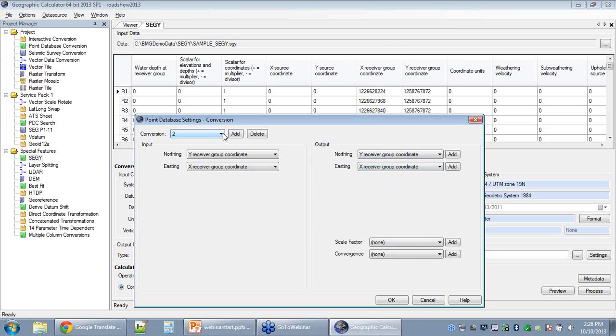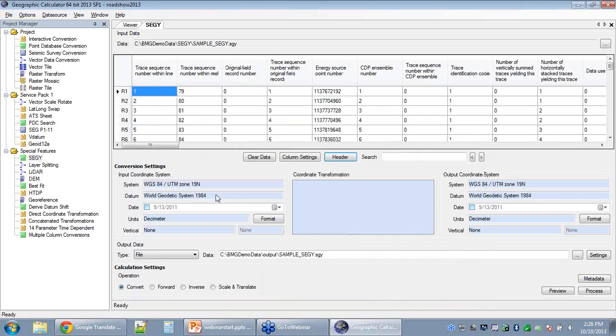And so that would have conversion 2, conversion 1 back on our original X and Y source coordinates. So this would actually do 2 things for us at once. And this is going to be a slightly different way of going about it, as we're going to take a look at the ASCII formats of this data. So there's our conversion settings, our settings for coordinate systems at the bottom.